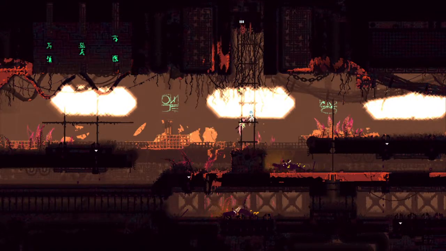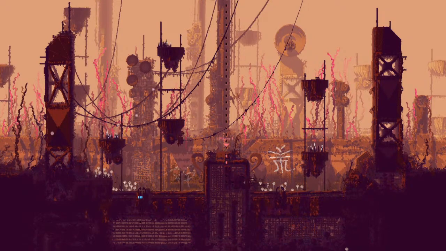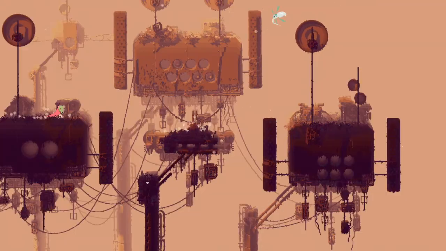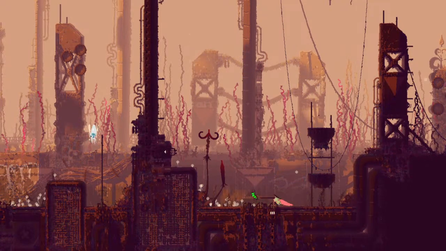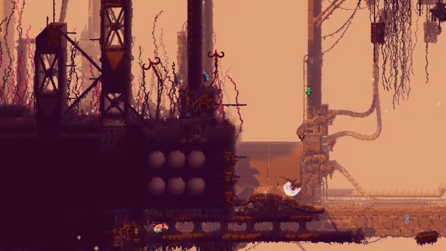I mean, I'll go up here. I usually forget about this area because I just go up here to get the echo and then leave the islands entirely. There are more rooms up here, but some of these jumps are a bit difficult. Wait, I need that guy.